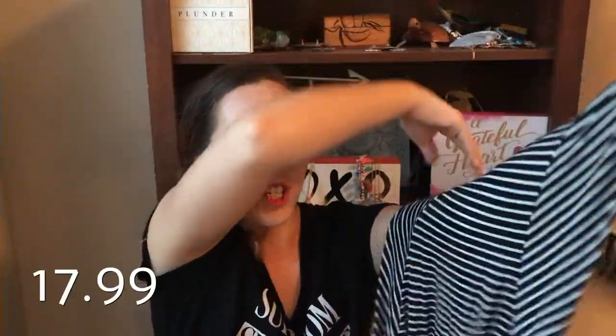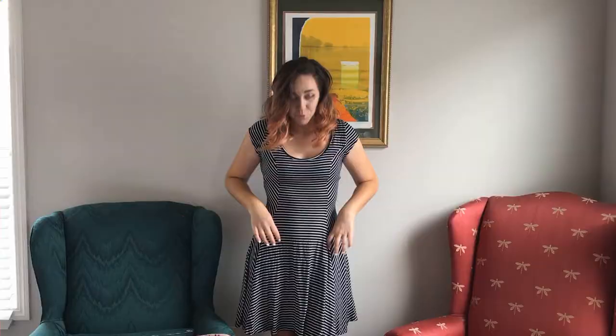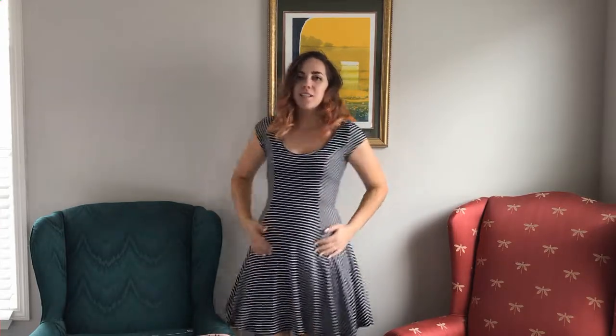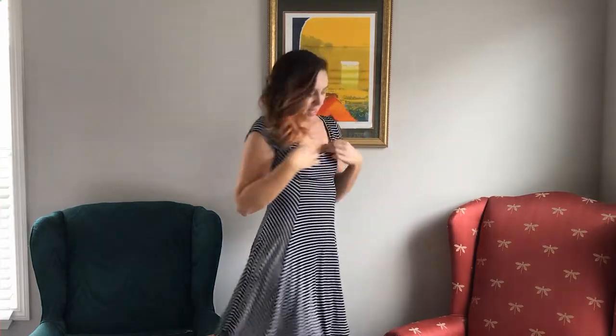The next thing is actually pretty cute — it's a dress. This one might be too small, but it feels really stretchy so I think it will fit. This is a medium from Rollercoaster — I don't know what that brand is, not into brands. It's kind of like a little skater sort of dress. I'm really into this dress — I think it is so flattering on me. I have like a long tummy situation, but this somehow camouflages it and confuses the eyes. It is incredibly soft. The back has a cute little detail and scoops down really nice. This dress is a keeper.